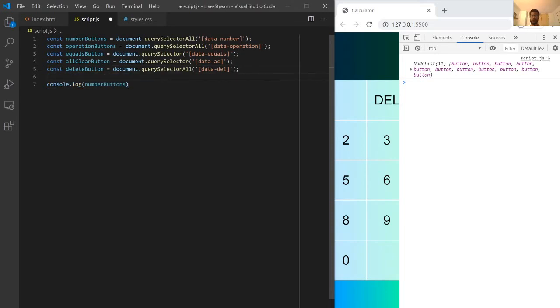I'm missing the previous operand and the current operand. So previous operand div equals document, and then we'll get the query selector. Okay, this is good.